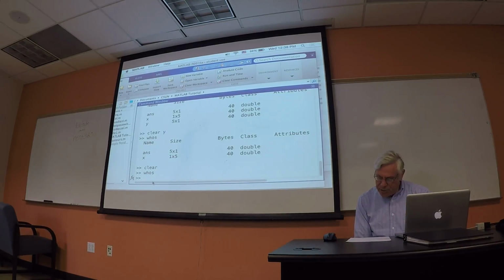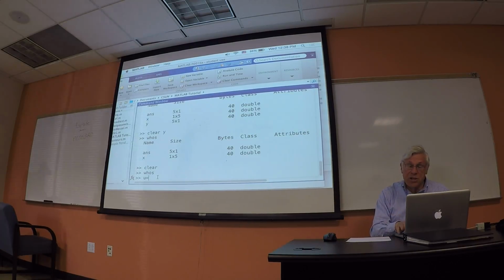Okay. Let's do now vectors and matrices, okay? We already saw how to enter a vector explicitly. I did that, 1, 2, 3, 4, 5. Many times you're entering a vector where, say, the increment is 1 or something else fixed, and you don't want to type out 1, 2, 3, 4, 5 like that, okay? So suppose I want to have a vector u, and I want it to go from 0 to 8, in steps of 1.